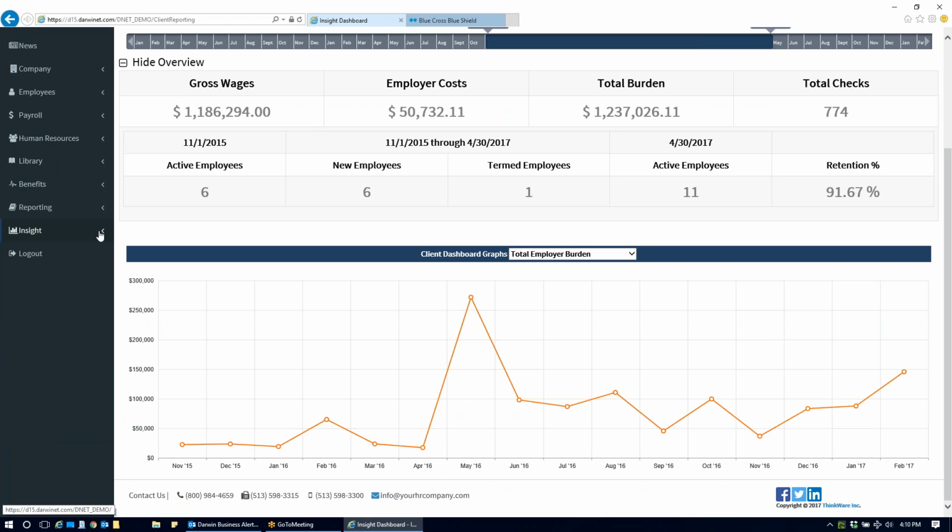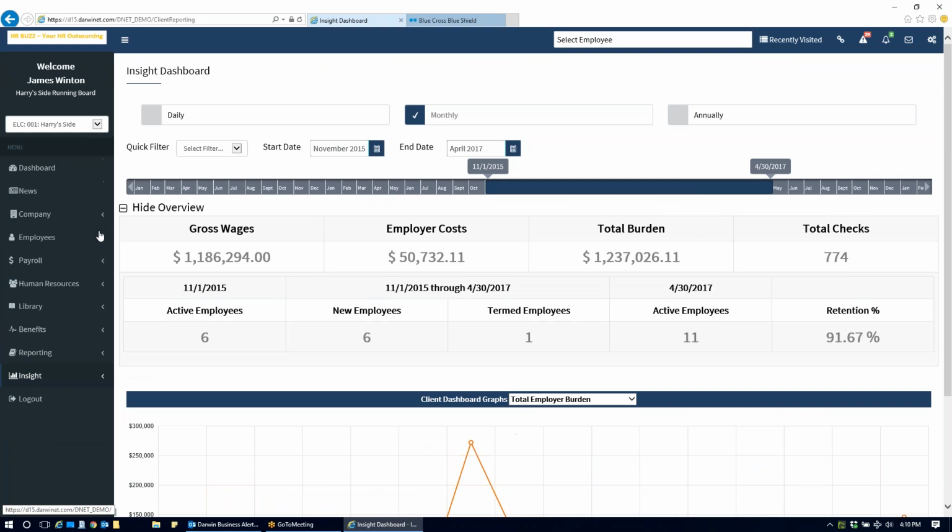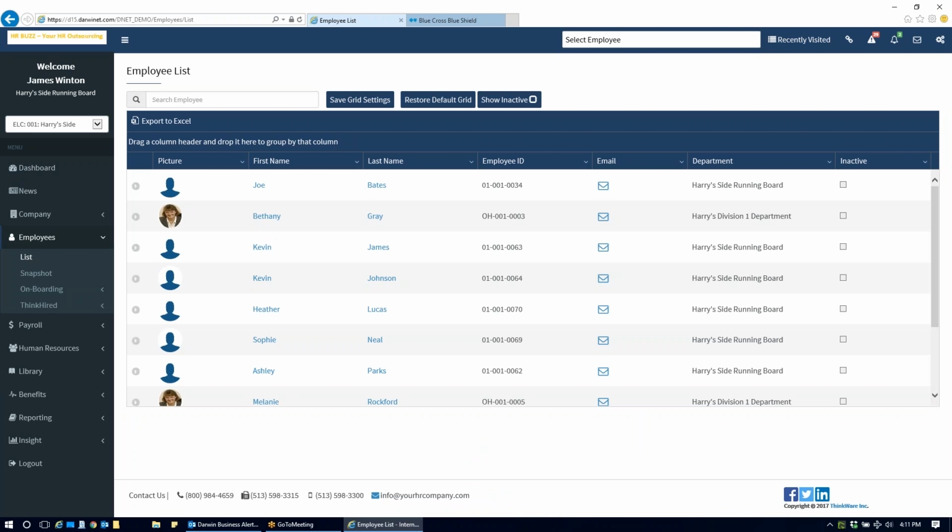Now we also, of course, have traditional reporting. Now traditional reporting, you saw that from before, kind of how we see results of payroll. We can dump it to Excel and those things. In addition, all of our kind of list areas in the system, for example, an employee list, we can basically use these as starting points for building reports too.